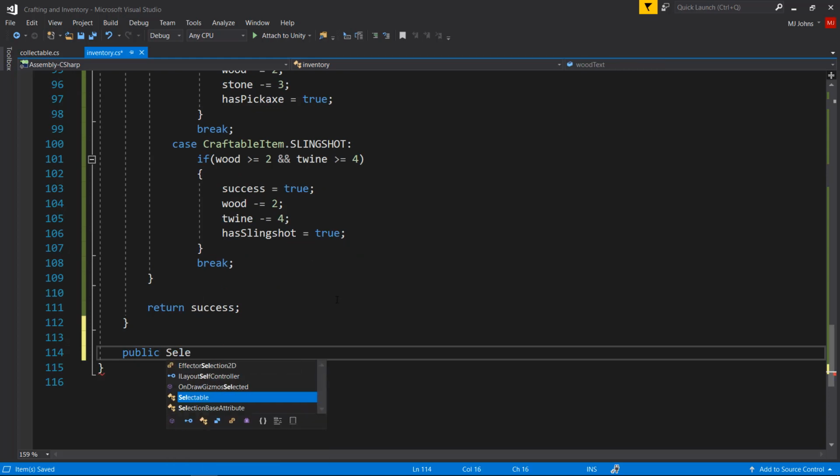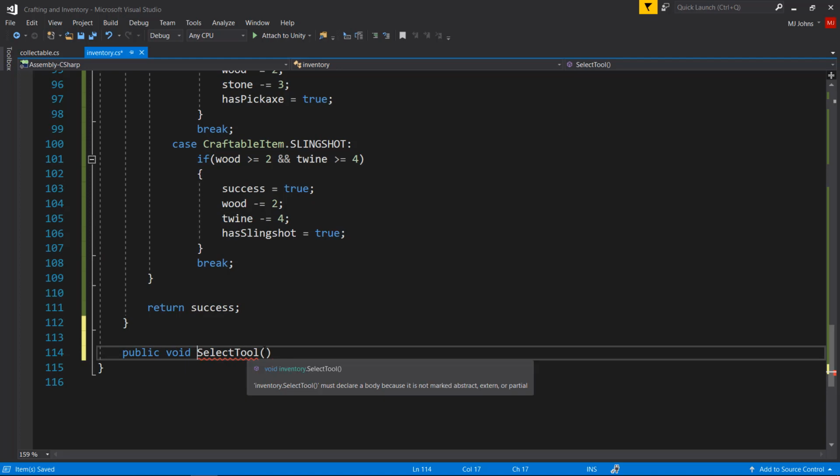Public void, and I'll call this SelectTool. This is, once again, something that I use buttons for in the scene, so I'm going to use ints. That way I can actually call this from a button. And I'll call this tool int.